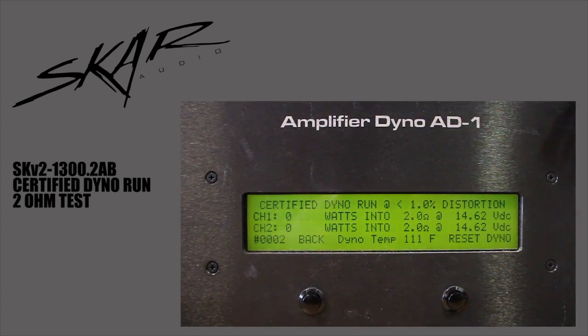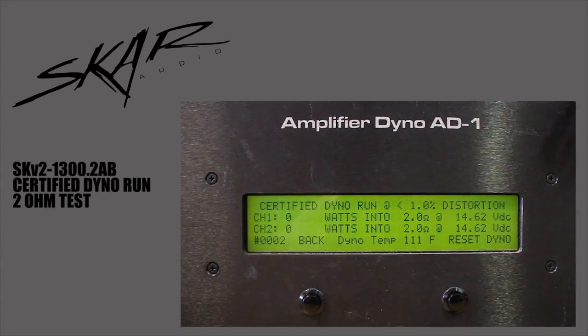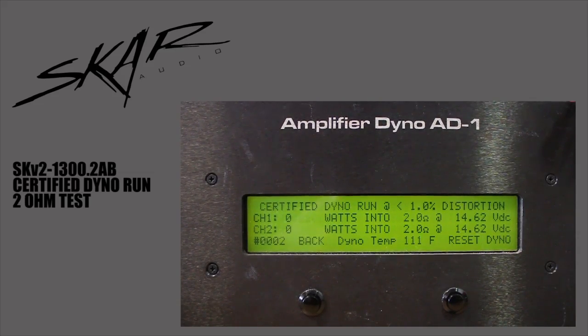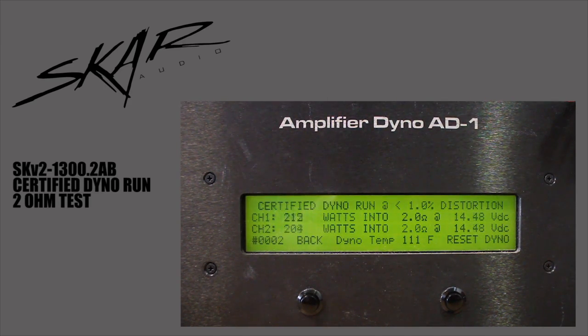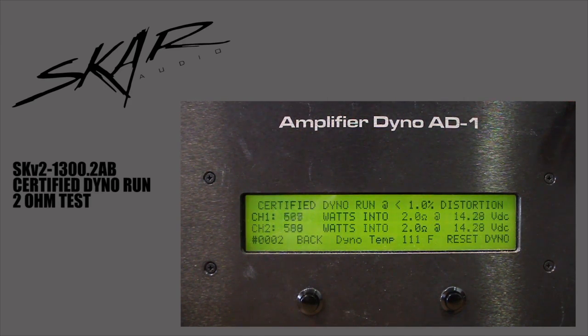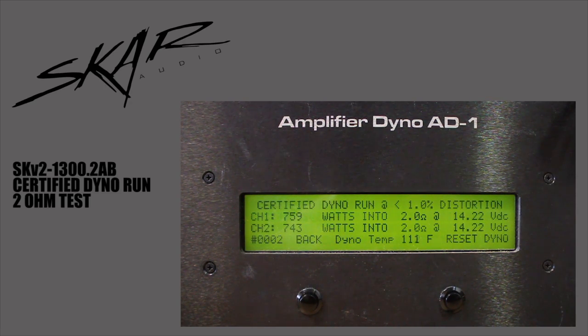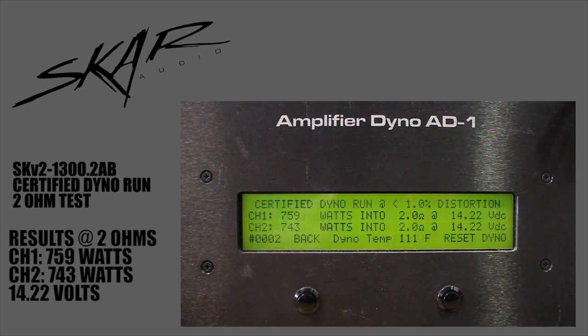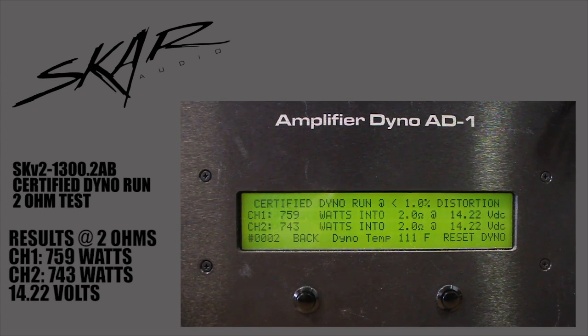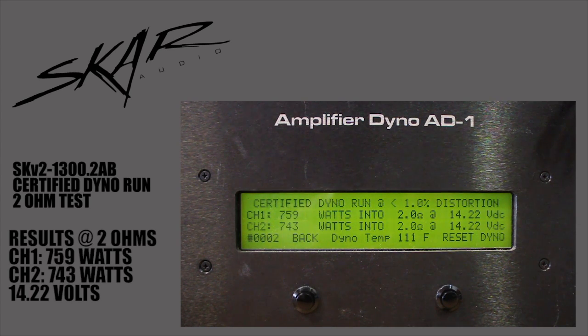Okay, we're going to do the certified dyno run. This is at 2 ohms, resting voltage is 14.62. Start the track. Okay, channel 1 did 759 at 2 ohms, 14.22 volts. Channel 2 did 743 at 2 ohms at 14.22 volts.